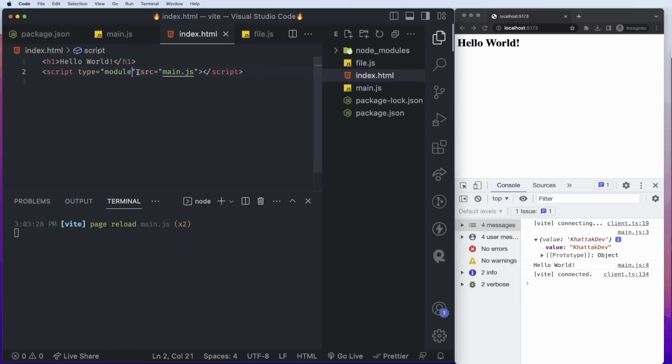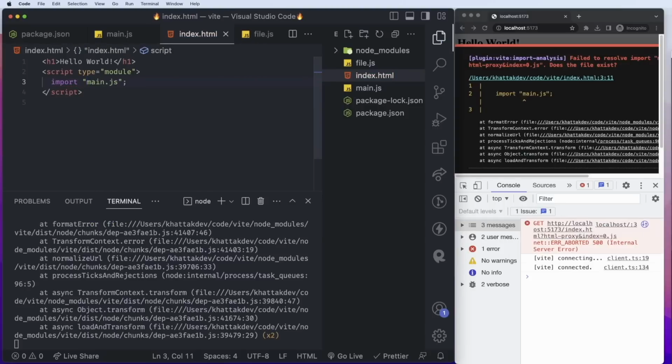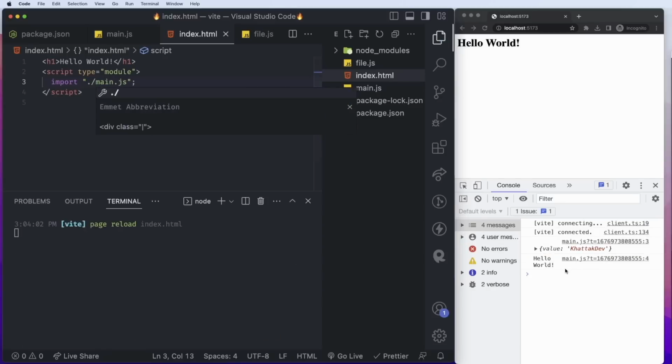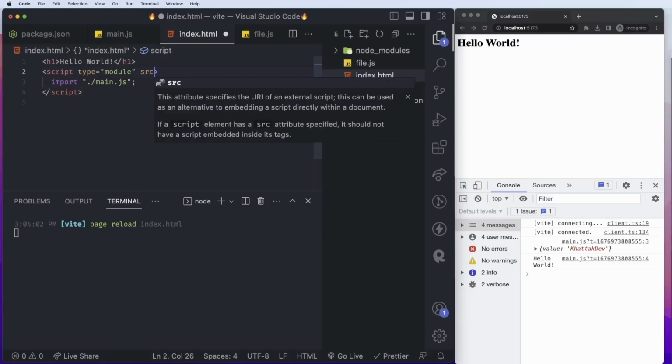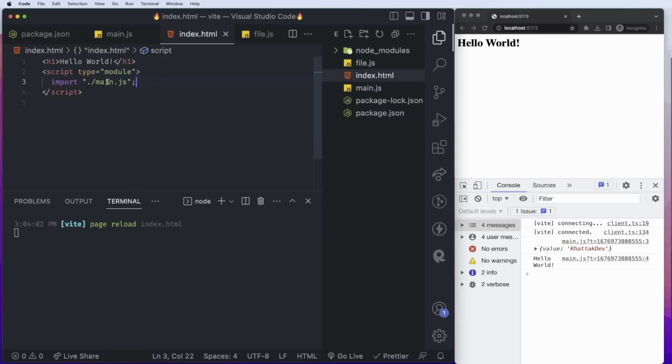And another way is, even if you do not want to go with this one, there is also another way, just to show you. So that is import /main.js, or maybe just main.js. Oops, yeah, that will not work. So /main.js, and now this is behaving the exact same way as it was when we add src like this. So both ways work. Basically this section between the script starting and the ending tags is all for JavaScript.